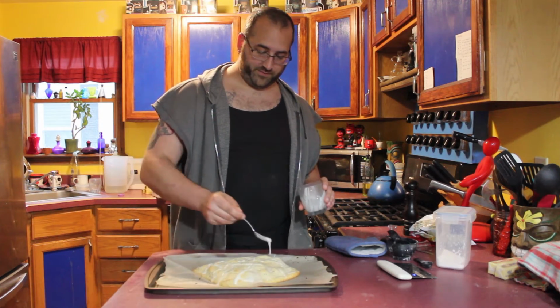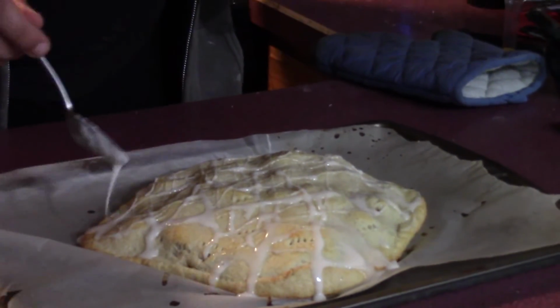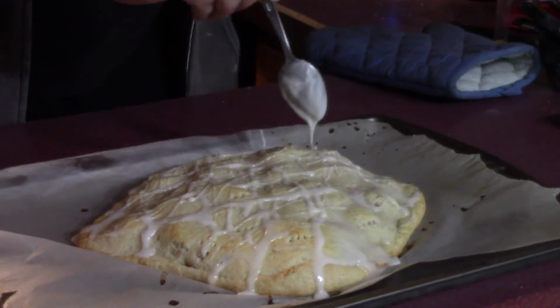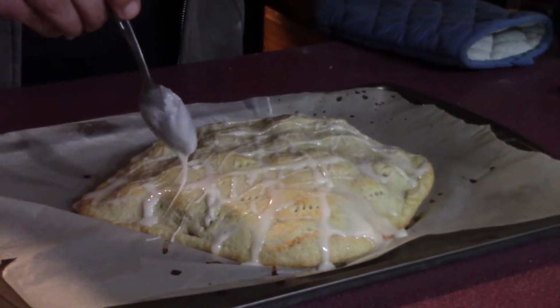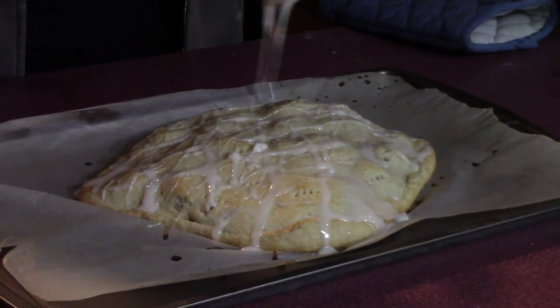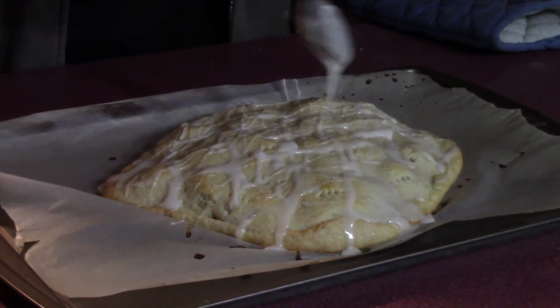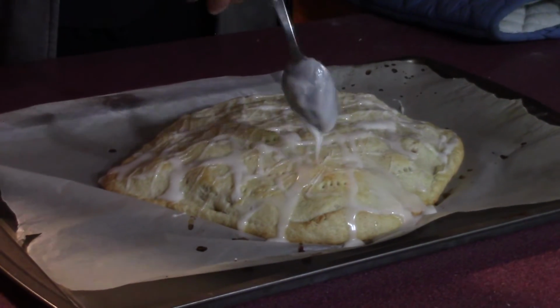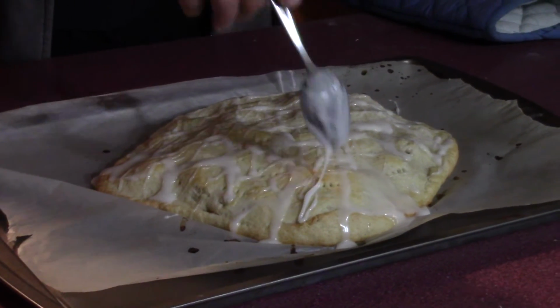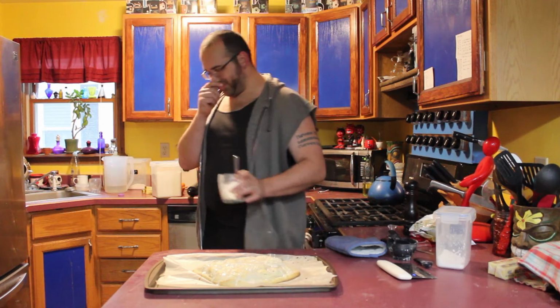Right. I might have overdone it on the frosting. No such thing. I might have gone too far in a few places. You went a little Pop-Tart. I did the thing I warned against. But this is a very fall thing for me. I don't make this often, so remembering exactly how much icing you need is, I don't remember things from last Tuesday. I do not remember things from last year. That's good. We're gonna leave it there.